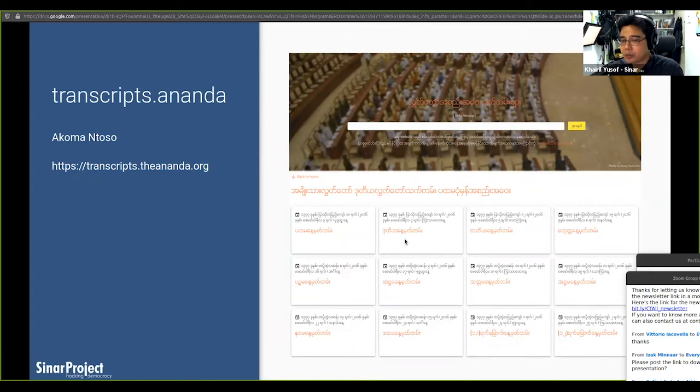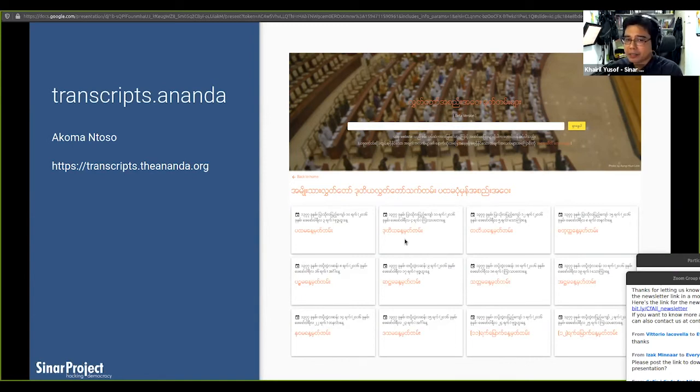Another example, which is quite global, is a common use case we had in Myanmar as well as in Malaysia, where we wanted to have the transcripts of Parliament made available online as a website or an app. Depending on which country you're in, most democracies have a legislative assembly or parliament where politicians debate or make speeches and all sorts of discussions. So how do I build an app around that? Or how can I have something like what mySociety has? And I'll show that in a bit.